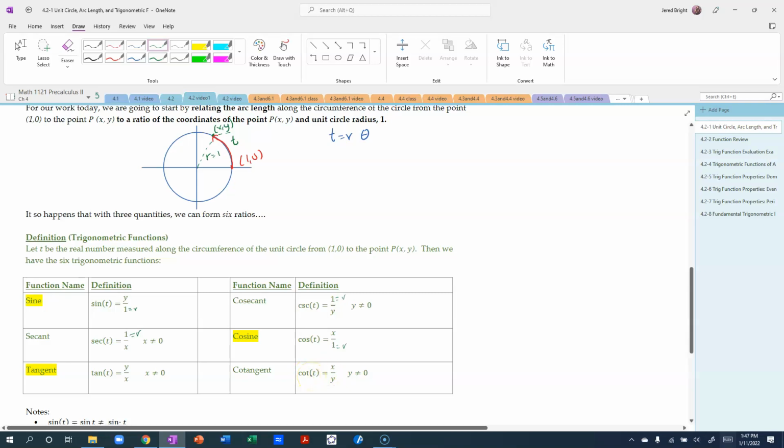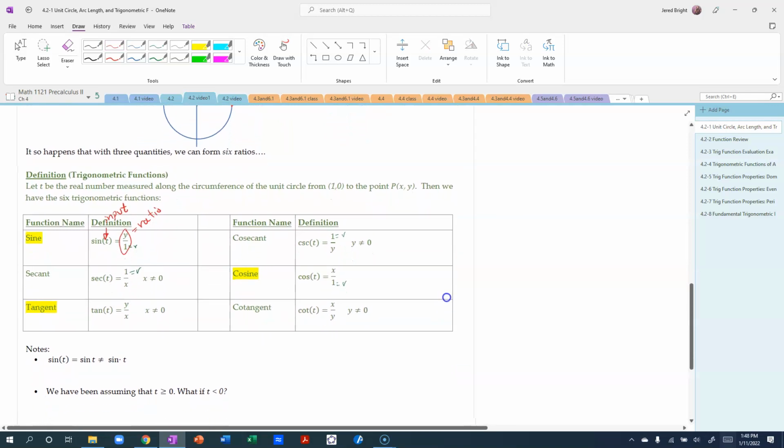Okay, so we get these functions. Fun. These are our trig functions. Notice that when we talk about these, I am using the language of functions, meaning we have an input of t, arc length in this case, and we get out a ratio of either the hypotenuse, or the distance from the origin, or from the center of the circle to the edge of the circle, and the x and y coordinates. Whichever trig function we're interested in, we'll be sure to tell you, but for at least this first little while, we're just going to write all the trig functions down and form the ratios accordingly.